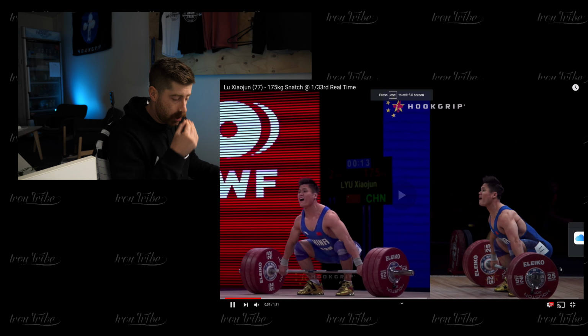Snatch grip deadlift, let alone putting it above your head. Cool. All right, so let's break down what we like, and we're going to go through it in a few different sweeps. The first point of call I want to look at, we're going to start from the ground and work our way up. If it was a beginner and I was teaching them, I'd start at the hip and work my way down. But this is one of the greatest snatches ever, so let's look at what I like that he does.